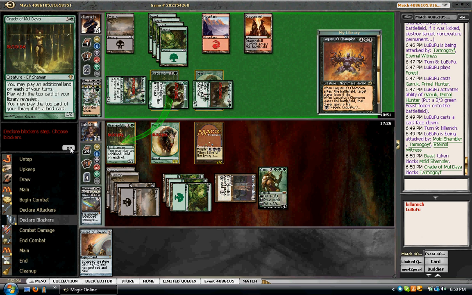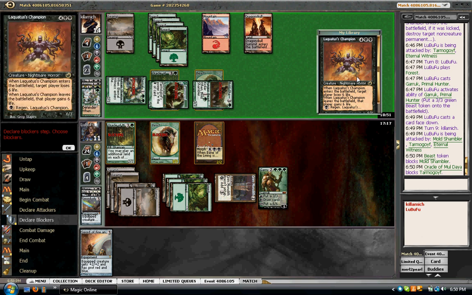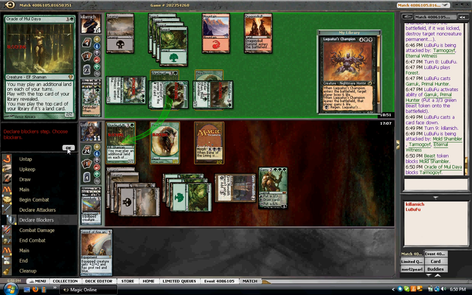1, 2, 3, 4, 5. I think that's the play. Otherwise, we put Bane of the Living in front of Eternal Witness, then he casts Primeval Titan. He's gonna cast Primeval Titan either way. Yeah, I think that's how I'm gonna take 2. It's really unfortunate. A big Tarmogoyf might actually just get there.